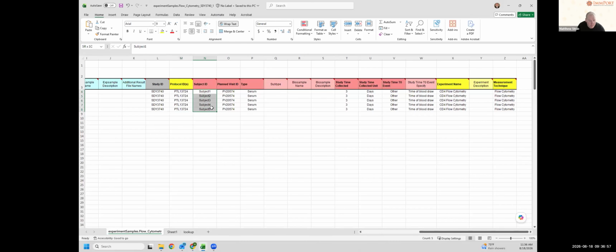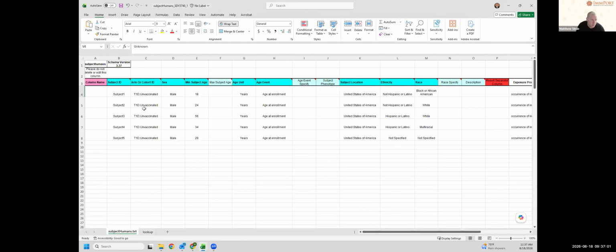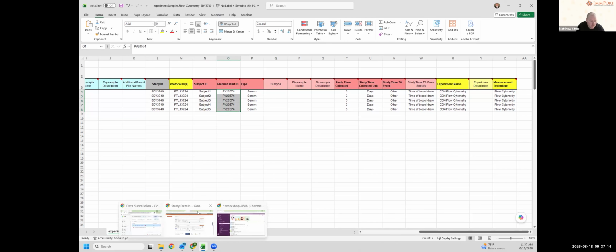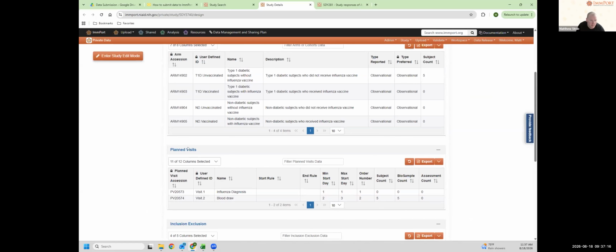It'll ask for your subject ID. Again, in our subjects template, we use the nomenclature subject 1 through 5 in the subject ID. So we can take that and use it here. If there was a planned visit for this experiment sample, again, you can go back to planned visits in your study page, or you can use your user-defined ID.